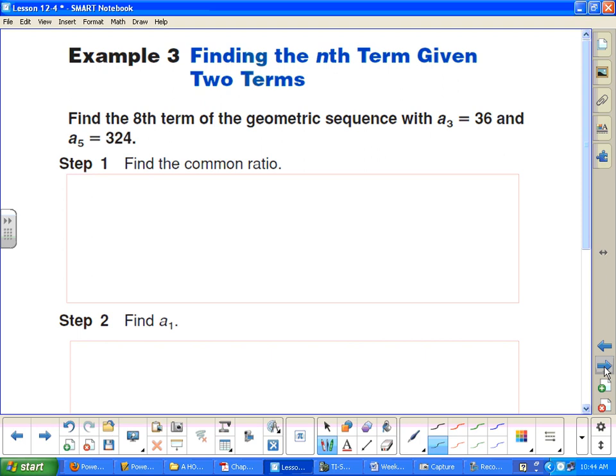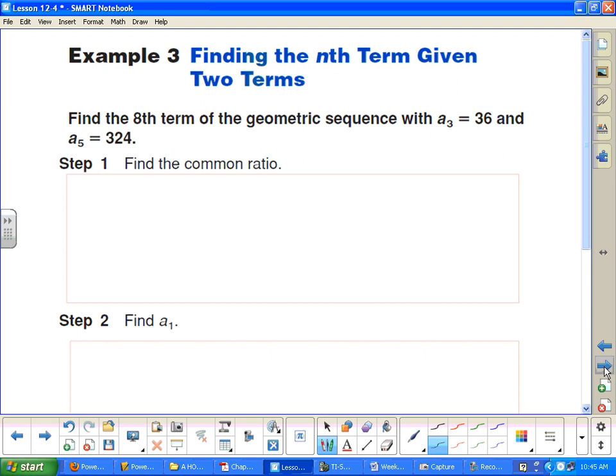All right. Then one of the other things we did was looked at how can I find any term. So here we're looking to find the eighth term of a geometric sequence. Now, still we can think of this as points like we did yesterday with arithmetic, but it's not exactly the same.